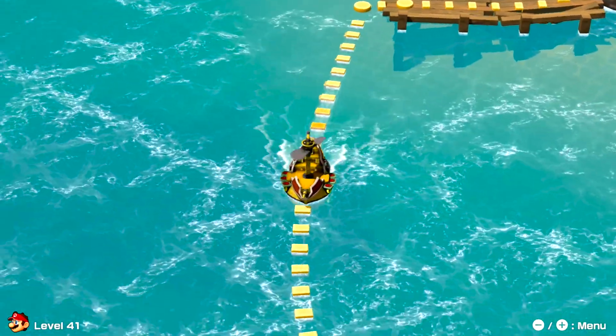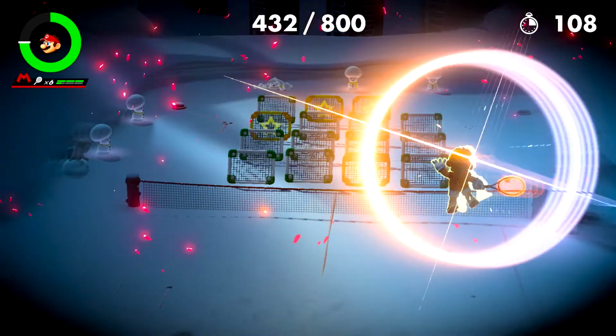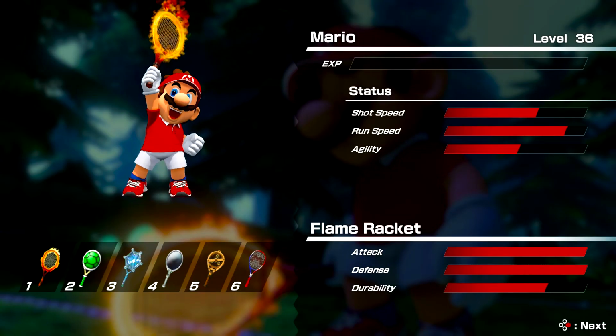Mario makes his way from challenge to challenge on the world map. These can range from beating characters in tennis matches, target challenges, keeping a rally alive, and boss battles. All the while, leveling Mario up and gaining new tennis rackets along the way.